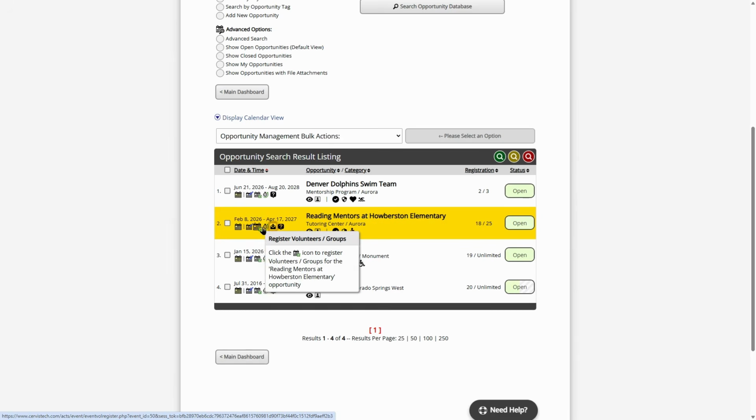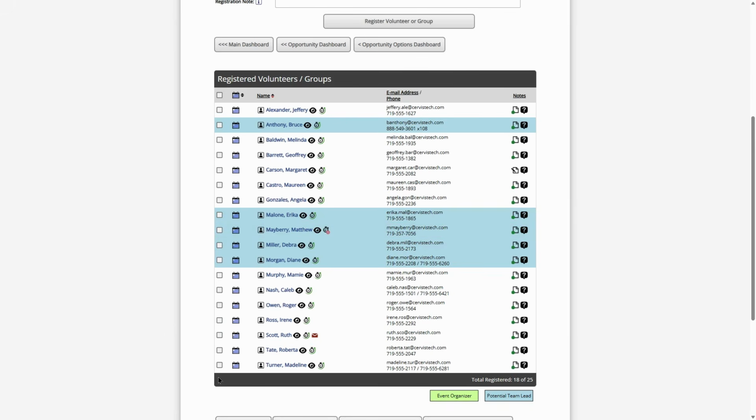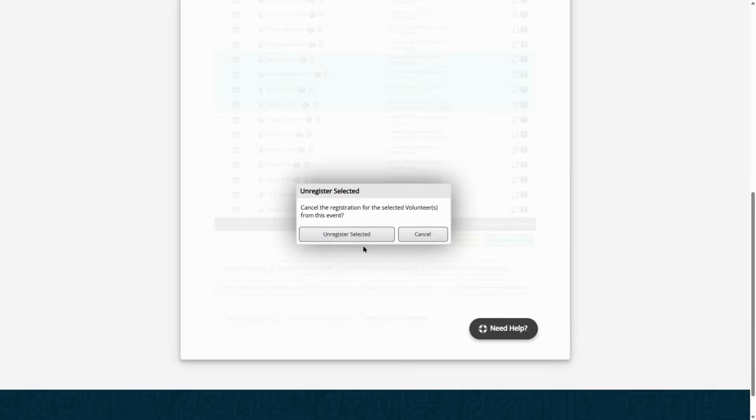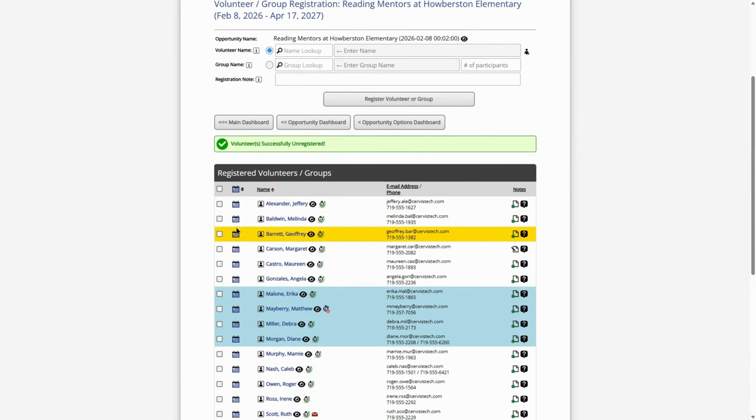If we go in to manage the registered volunteers for a project, I can see the list of active participants. So these are all the individuals who are still in this project. And I'm using that language very specifically. We can remove people from this project, but still retain their activity. So we just recorded several instances of hours into that profile. If we back up, you can see I removed myself from the project, so I'm no longer a part of it.